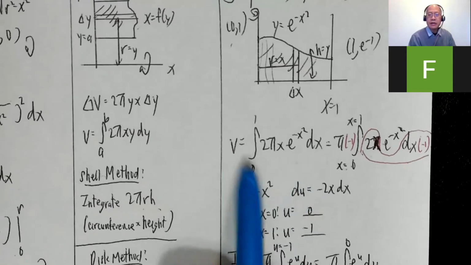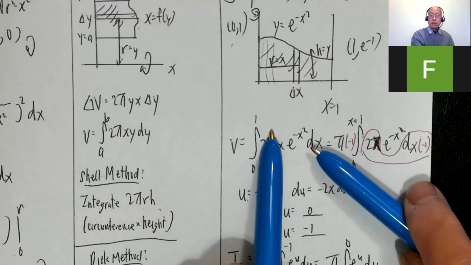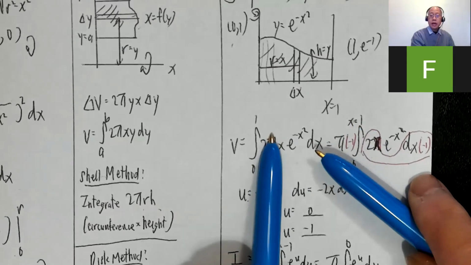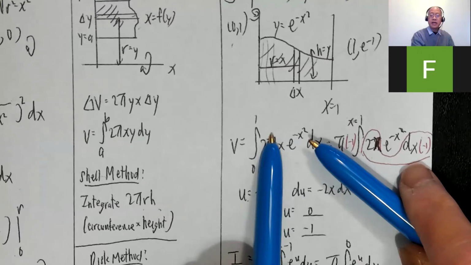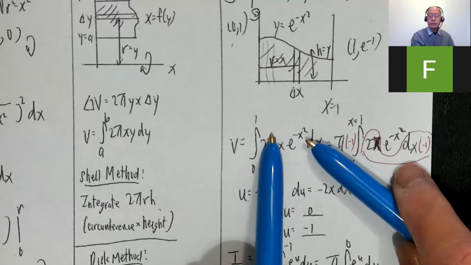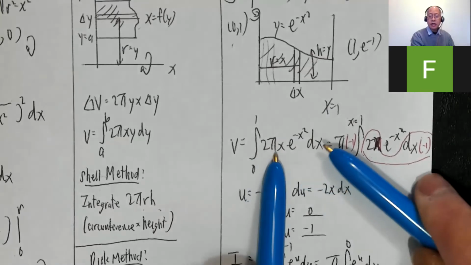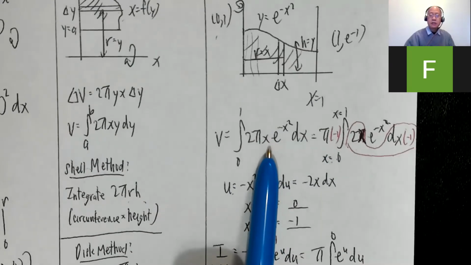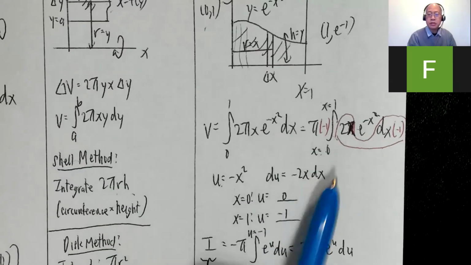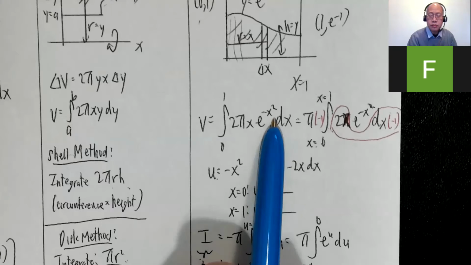Okay, I took out the pi. This is going to be a u substitution. At the end of Calc 1, we did u substitutions. Okay, I don't like e to the negative x squared. I like it to be e to the u. What's the derivative of negative x squared? Negative 2x. Okay, I see a 2 and I see an x, so I just put in a negative 1 inside and outside. Okay, so I'm going to make a substitution. U equals negative x squared. That way I'm integrating e to the u.